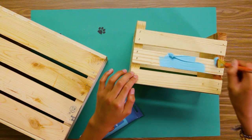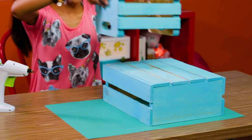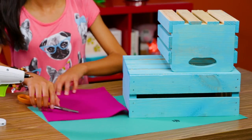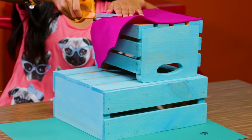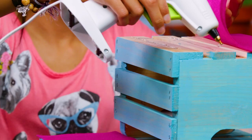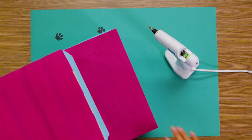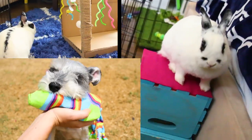Paint your crates — you don't need to paint the top of the small crate, as you'll cover it later. Then let those dry. Place your smaller crate on the large one, center it, and glue it in place. Measure your felt along the top sides of your crates, cut them to size, then glue them on top. And there you have it — three pet hacks for your best pet friend.